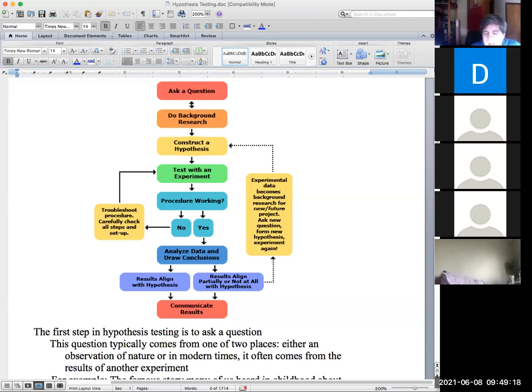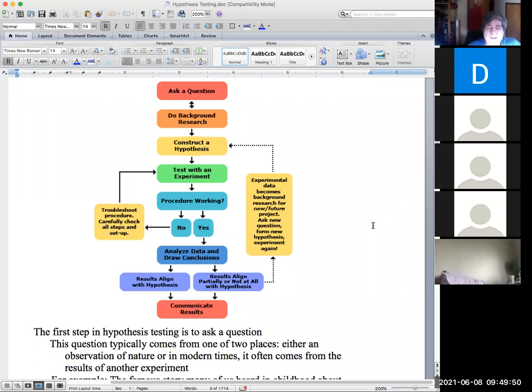So hypothesis testing is how we would like to get our information in science. But there are several problems with hypothesis testing. Remember, I mentioned one earlier. I can't really do experiments on people. For a lot of animals, I can do experiments, but it's really not accepted to do experiments on people. So this is one potential problem.